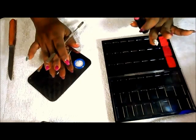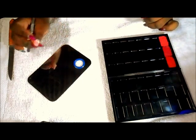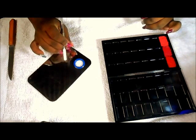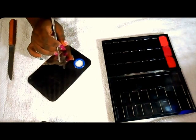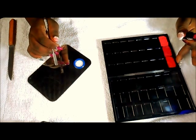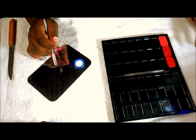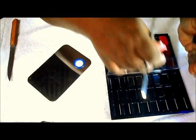I'm just going to show you how I depot my lipsticks, because I posted a picture to Instagram and I was asked by one of my sweeties to just do a short video showing how I do mine. So I've already done three so far, and I'm starting with my drugstore lipsticks, and then on this other side I'll do the matte lipsticks.